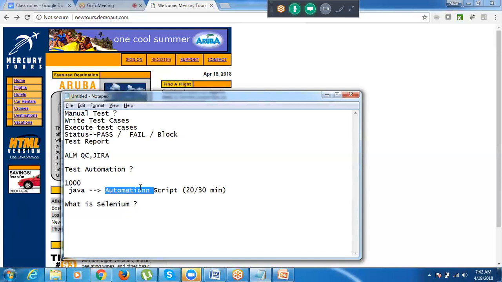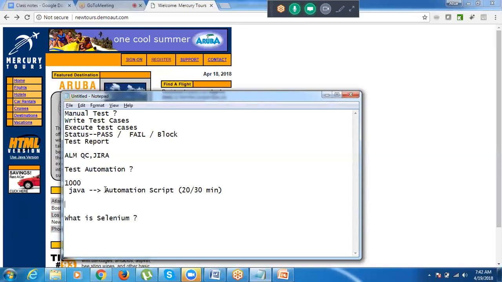Got it? So how to write this automation script is what we are going to learn. This is important, and more interesting, right? Yes, it is interesting.